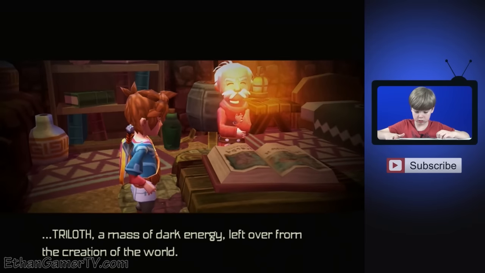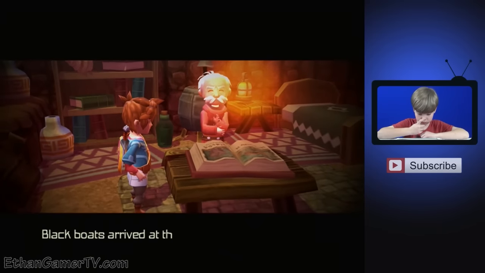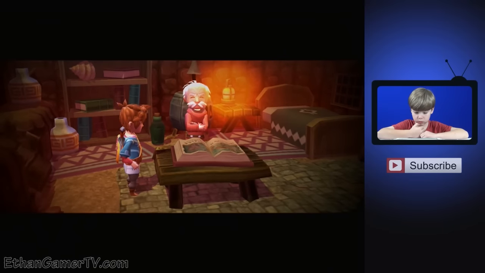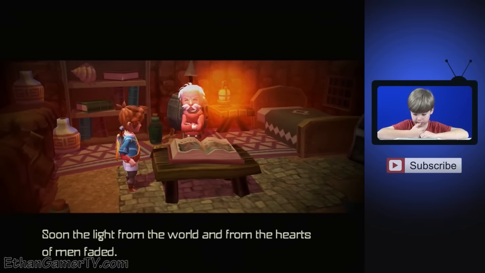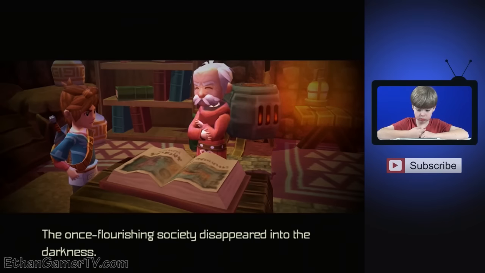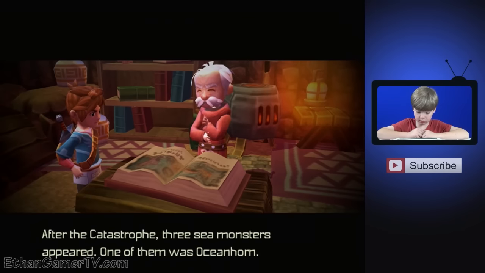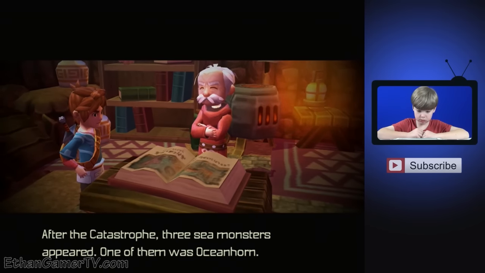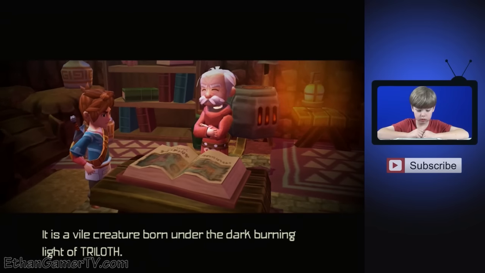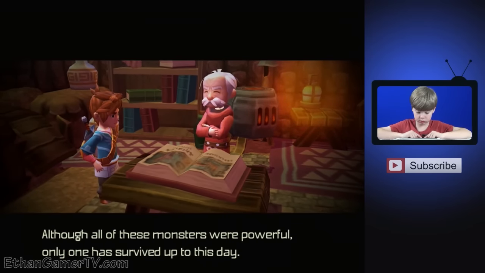Tryloth, a mass of dark energy left over from the creation of the world. Black boats arrived to the gates of Arcadia, carrying the dark energy Tryloth. Soon the light from the world and from the hearts of men faded. The once flourishing society disappeared into the darkness. I don't understand that. After the catastrophe, three sea monsters appeared. One of them was Oceanhorn. Oceanhorn is a sea monster. Born under the dark burning light of Tryloth. So he's a vile creature. Although all of these monsters were powerful, only one has survived up to this day.